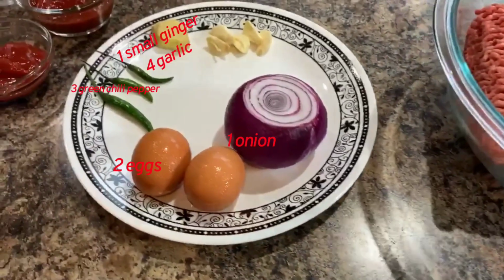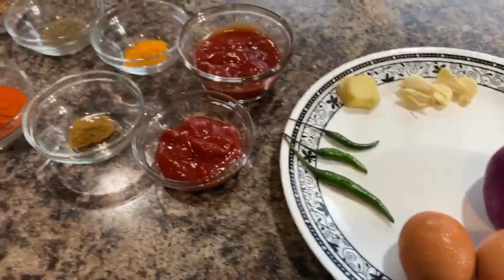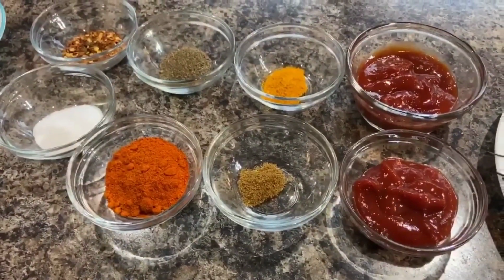Today I'll be making meatloaf. It's not your traditional meatloaf, this is a little bit different. It's my mom's recipe and it's a little spicy and it's really good.